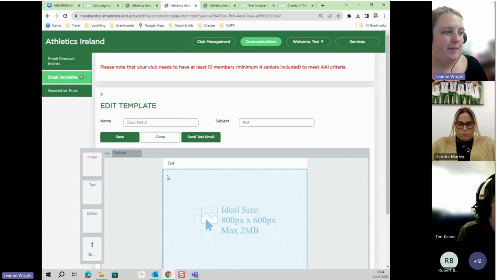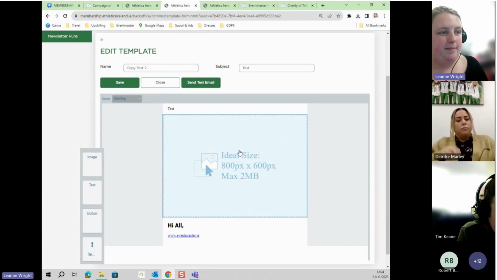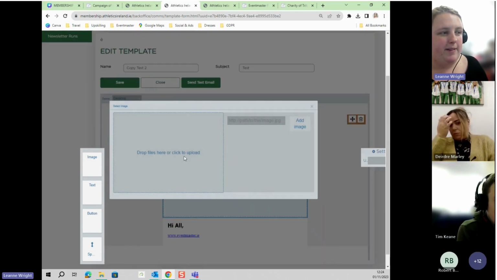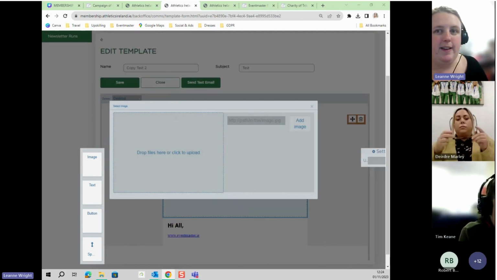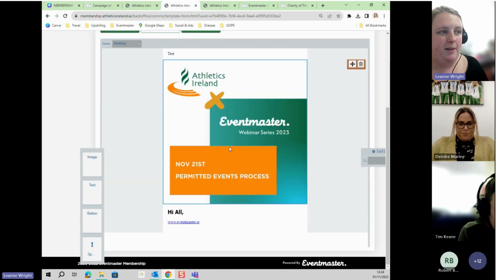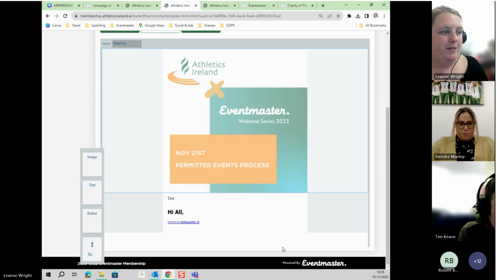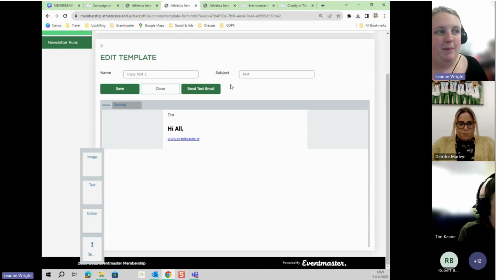Same for images. I'm just going to click on it, drag it and drop it into place. Click on the box here, and it brings up your little item, so you can pick what image you want to put in. Once I click on it in my folder, I'm going to click on it within here and it'll populate that for me. If you've made any mistakes or you want to move things around, you can drag it up, drag it down, or just delete it completely.